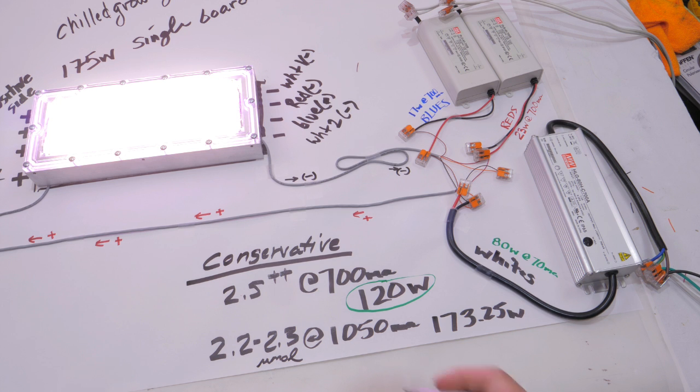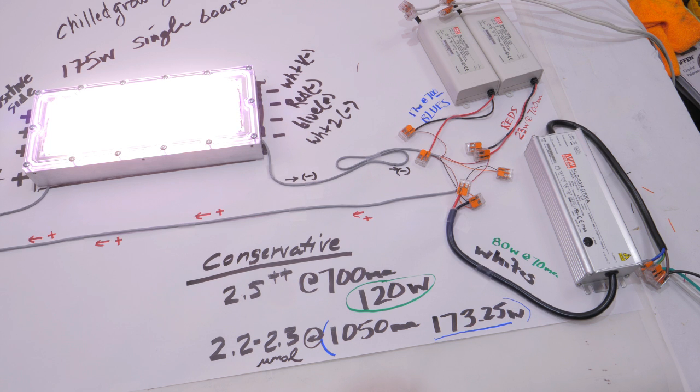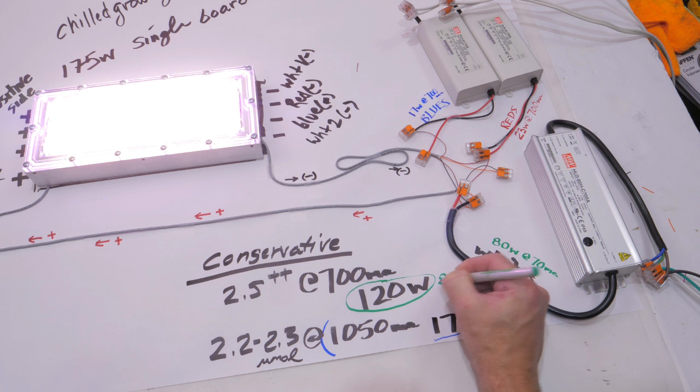For me, for my personal build and my grow room, I'll probably end up removing the cover. I don't foliar spray too much and I just want that light. Later when he introduces the glare-free anti-reflective coating, you'll gain back that 6%, but for now leave them on if you're foliar spraying a lot, or take them off if you're a photon hog like me.